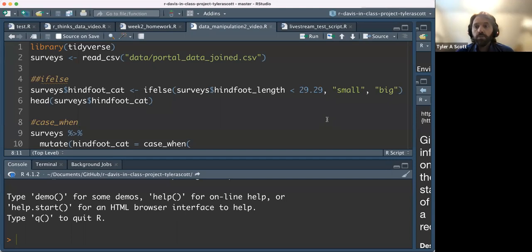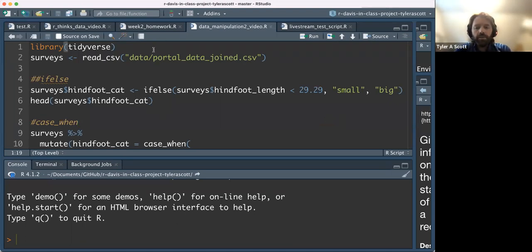Conditional statements are really powerful because they allow you to build flexible code and programs so that if you encounter a certain kind of data output, you can do one thing automatically, or if not, you can do the other. You can process complicated data and say, if you see this type of observation, recode it as this, if you see that type of observation, recode it as that. The possibilities are endless. What we're going to focus on is understanding a couple of basic operations that lay the groundwork for basically any kind of conditional statement you might be interested in.